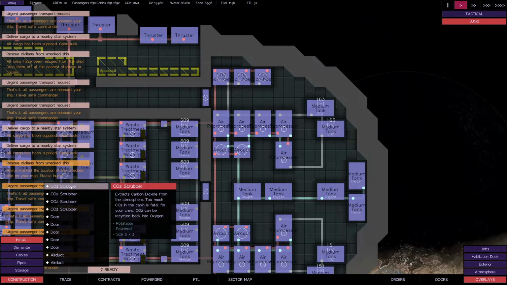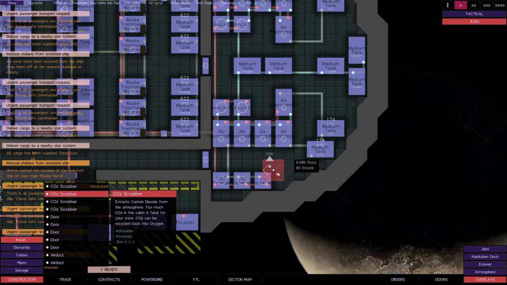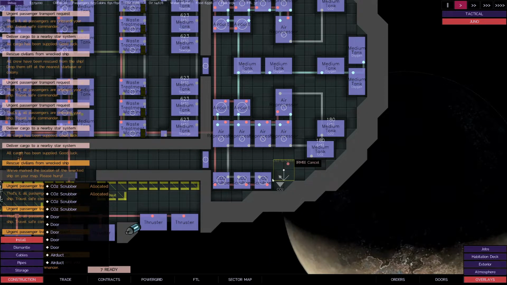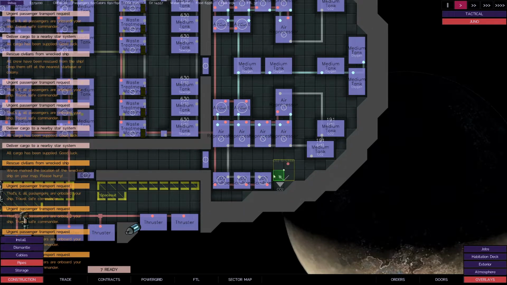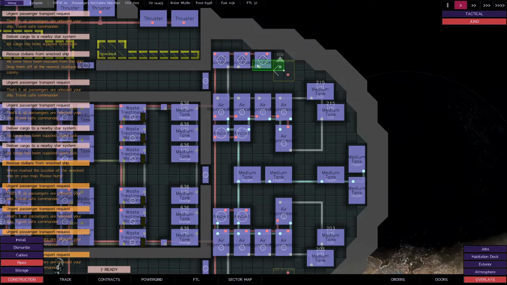Install CO2 scrubbage. I have to block our path here, maybe. Turn right there and make it narrow. So we're going to quadruple our CO2 scrubbing capacity. Capacitor. And cables.